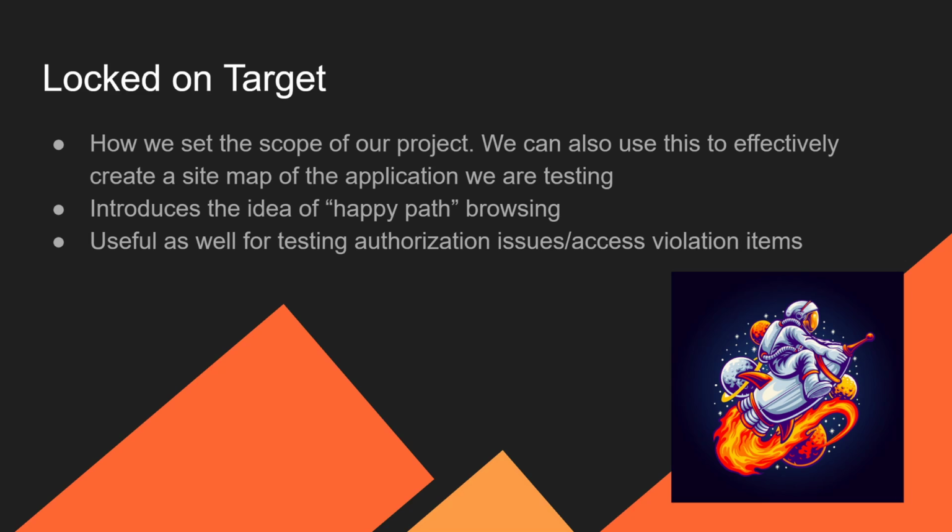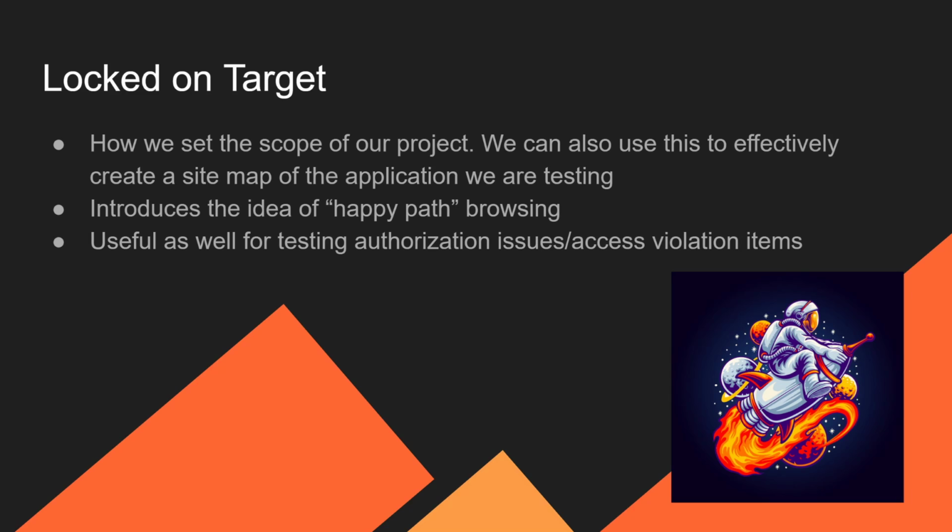It's very useful. And additionally, the targeting part is useful for testing authorization issues or access violation issues where, and we'll talk about this a little bit later with the extender, and specifically Authorize. You can see that something maybe can't be accessed or can be accessed by one user. Maybe a privileged user can access the administrator panel, but the low privileged user, just a normal user of the web app, can't access that.